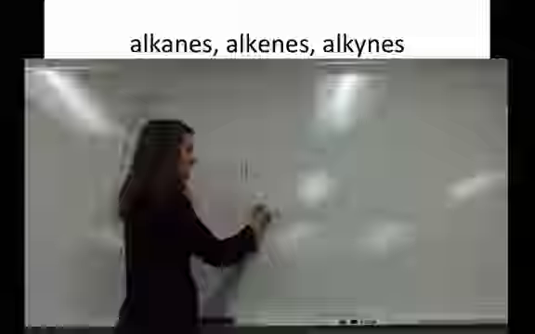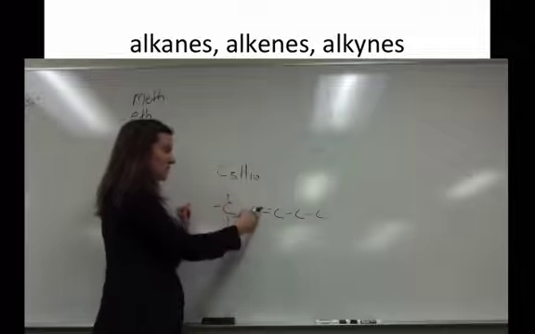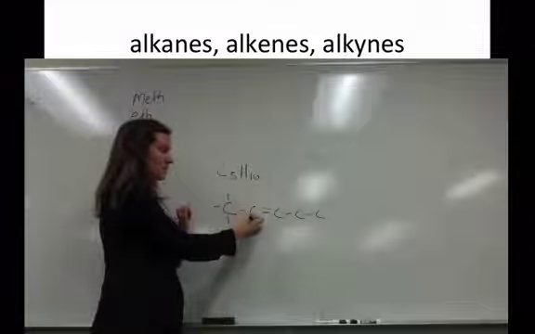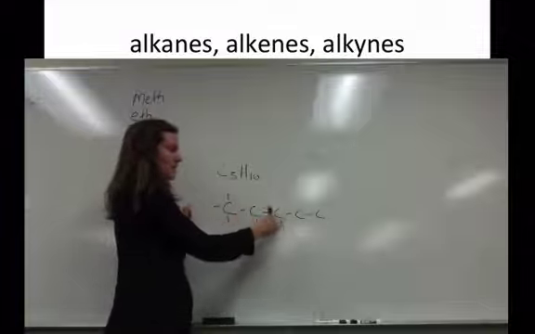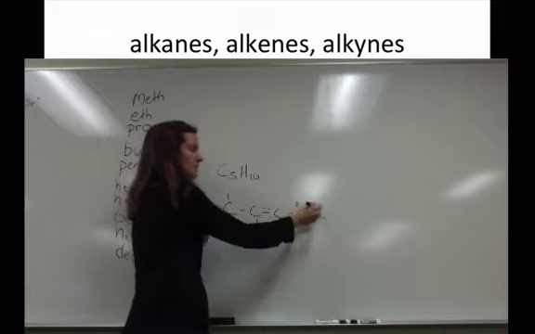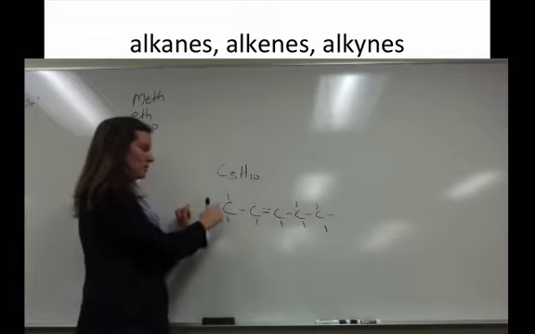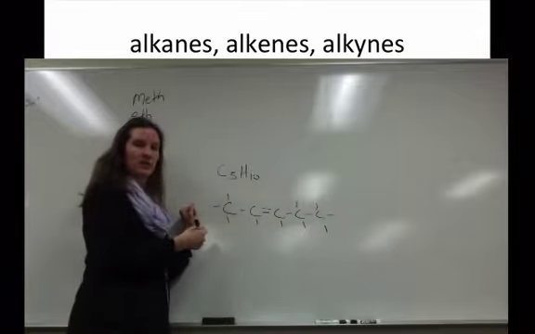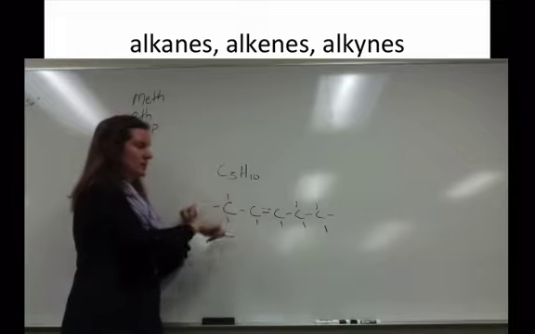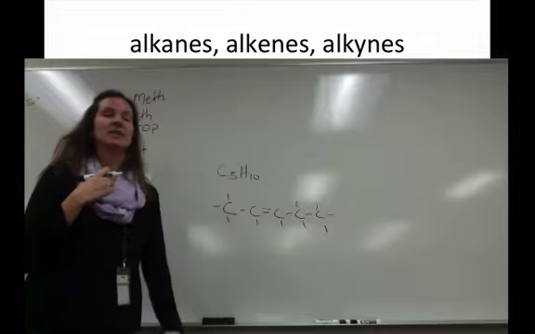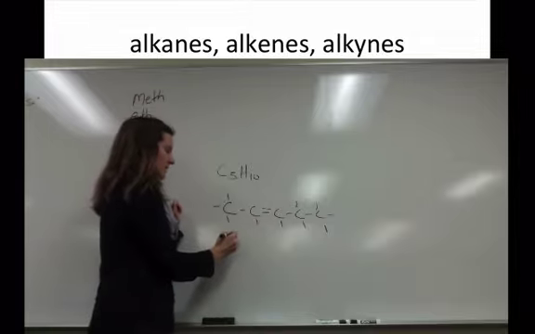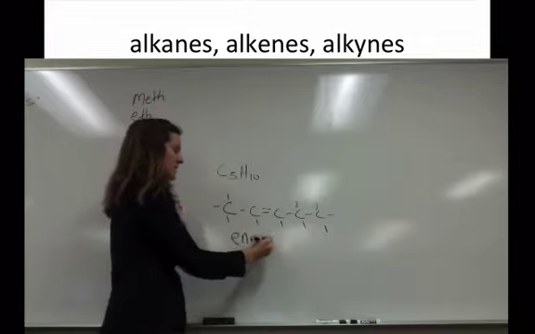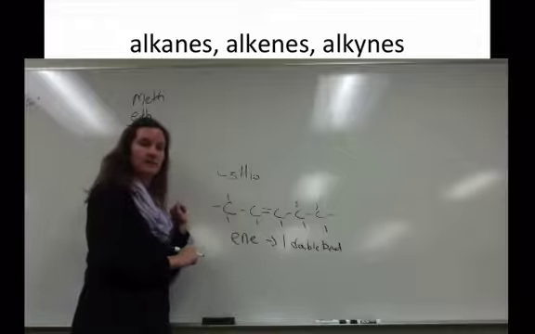And the reason we only need 10 now is because there's 1 double bond, meaning there's 1 less hydrogen in this spot and 1 less hydrogen in this spot. So now you only have 1, 2, 3, 4, 5, 6, 7, 8, 9, 10 total hydrogens. Obviously, it's a resonating structure. That double bond could be anywhere along this chain, but alkenes, things that end in -ene, have one double bond.